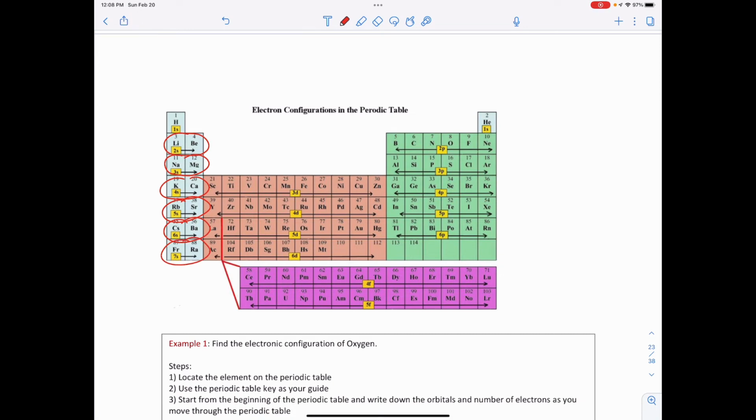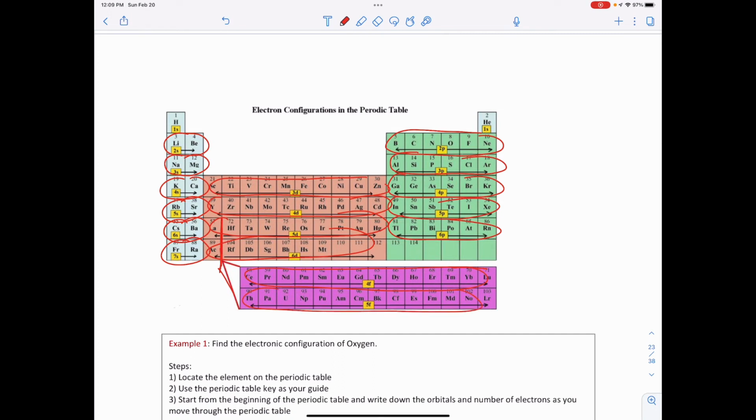Then on the other side, this is what we call the p block of atoms, because we have the 2p's, the 3p's, the 4p's, the 5p's, the 6p's. In the middle, we have what we call the d block. These are my 3d, 4d, 5d, 6d. And inserted here, I have my f orbitals. I have my 4f and 5f.